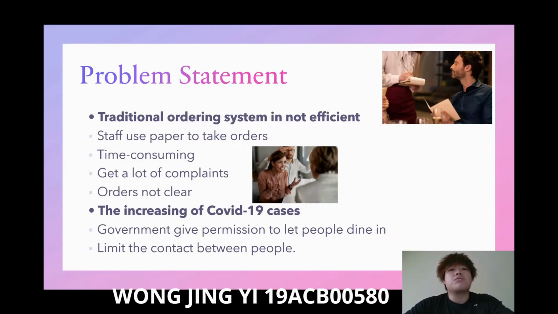Sometimes the restaurant's owner will receive a lot of complaints from the customers about the bad attitudes of the staff to the customers and others. Furthermore, owners will also face the problem of unclear orders, as we know that some people's handwriting is not good. Taking orders with paper will also face the problem that the paper gets lost.